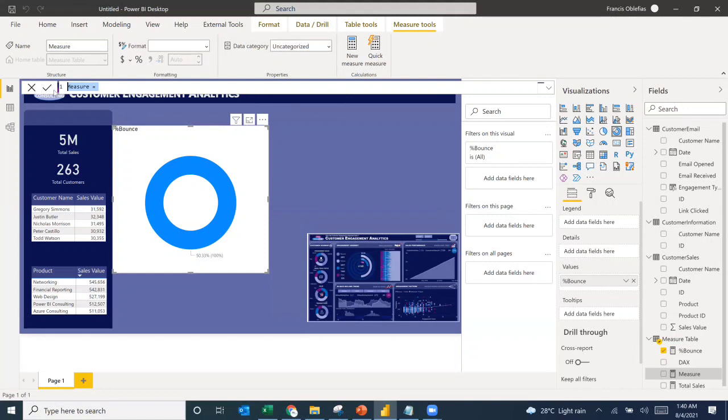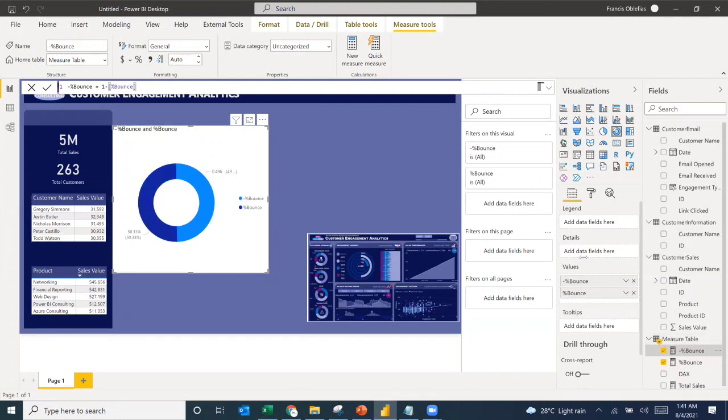So what measure should we add to get the difference between the percentage of bounce to the others? So we'll just have the negative percentage, or the whole minus the bounce, percentage of bounce. So now it will show you both elements. Currently, the percentage of bounce from the original one was around 50%. So this is the bounce. Let's have it interchange. It's 50%.